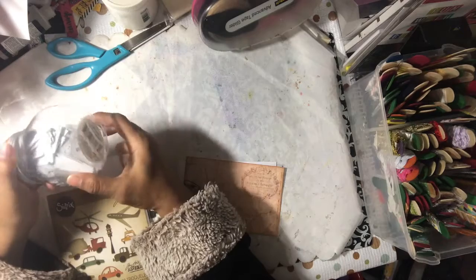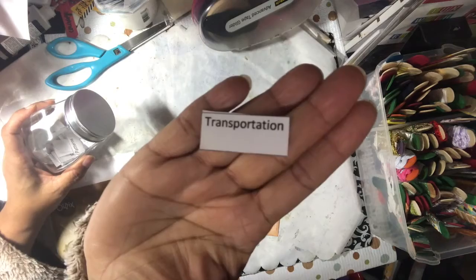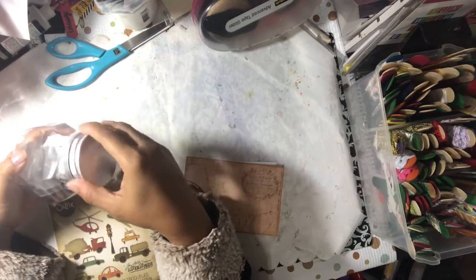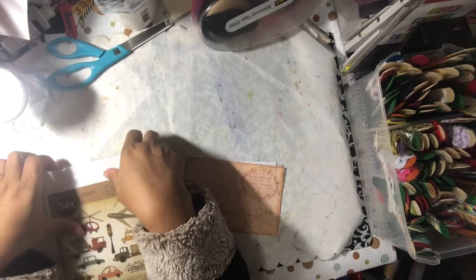I'm going to say this is number 22 of the ICAD prompts. So these prompts are in this jar. These are the ones we haven't used, and then as I use them, I put them into this jar. Well, today's prompt is transportation, and so I have to do anything related to transportation. So on my ICAD index card today, for 30 days, I am going to do something around transportation.